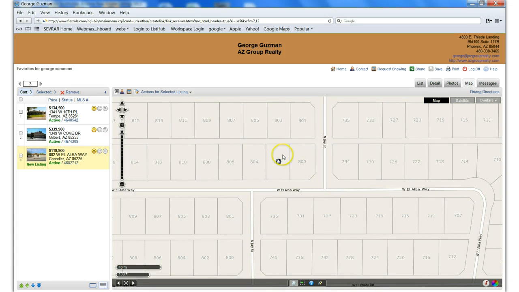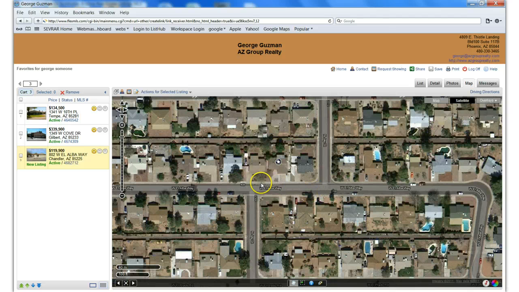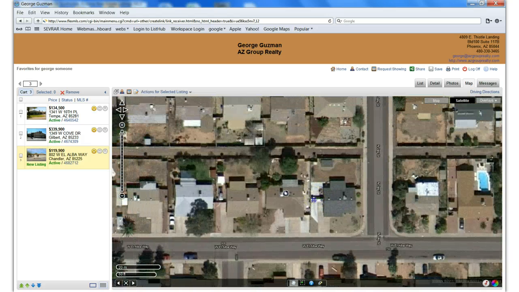And if we actually wanted to see what kind of neighborhood this new property popped into, we can go here and hit the satellite. That gives us an aerial view of the actual place, and we can see it's a populated area, not parks. We can see there's a wash back here. We can zoom in a little more. And that gives you a top bird's eye view of this house that just popped into the market.